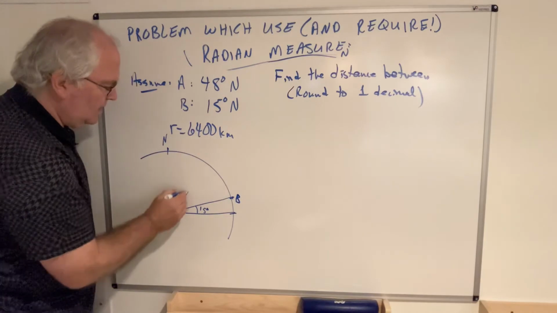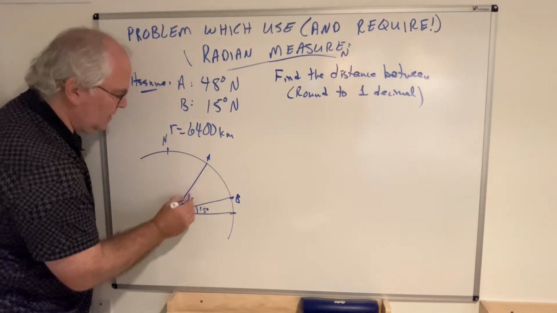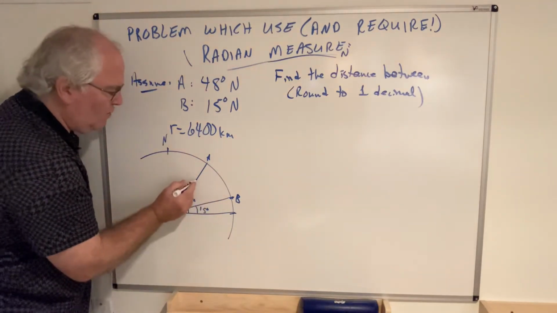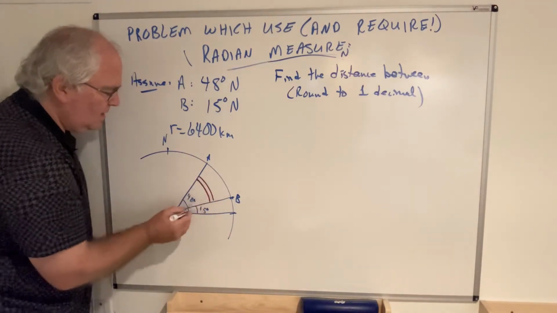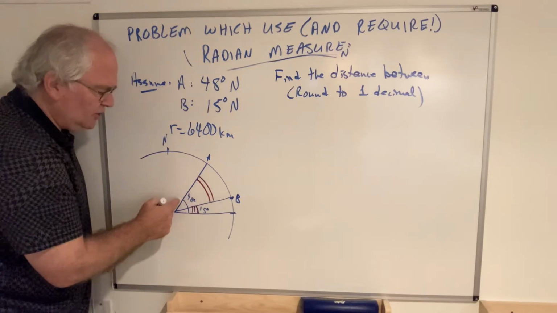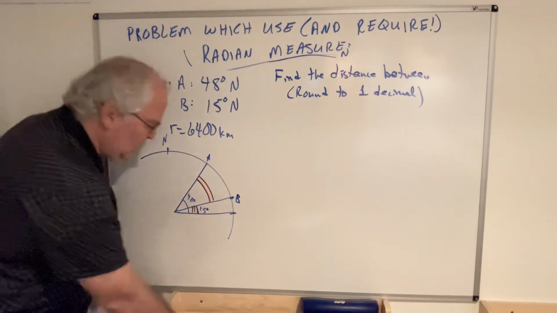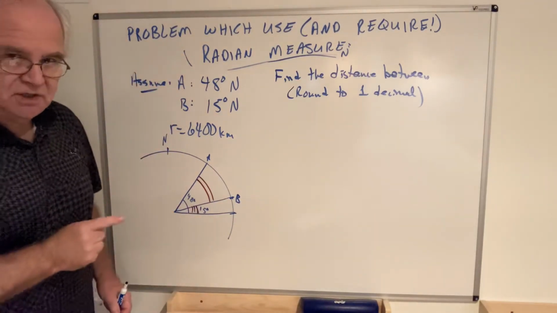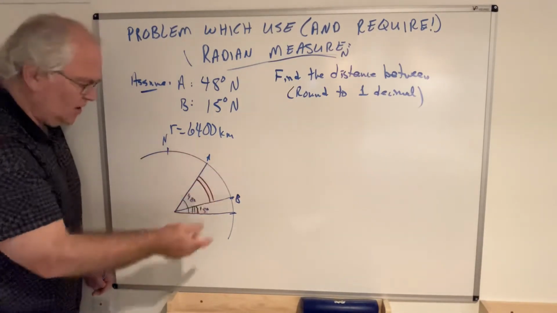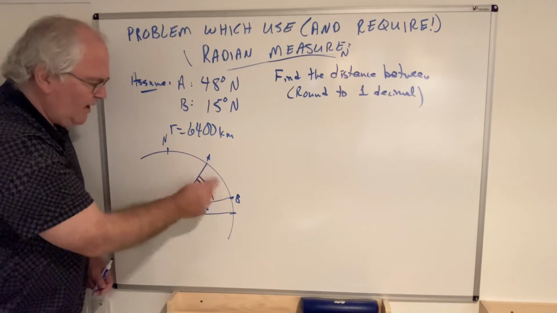Point A is up here. And this angle is 48 degrees. Our angle is between A and B. We want that angle. All right? So if this is 15 and this larger one is 48, then this piece in between is the 48, take away the 15 we don't want. So step 1 is to find the angle in question. And I'm going to assume you can handle that. Just draw a little arc. It doesn't have to be perfectly circular. Just draw a little arc, make the equator, put the 2 points, mark the angles. This is the angle we want between A and B.